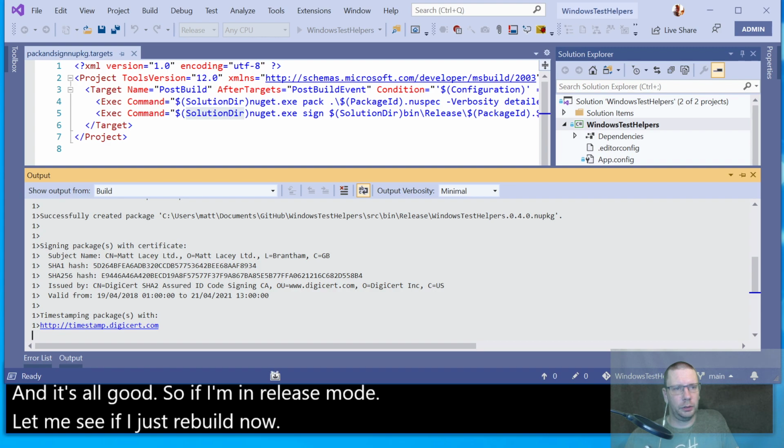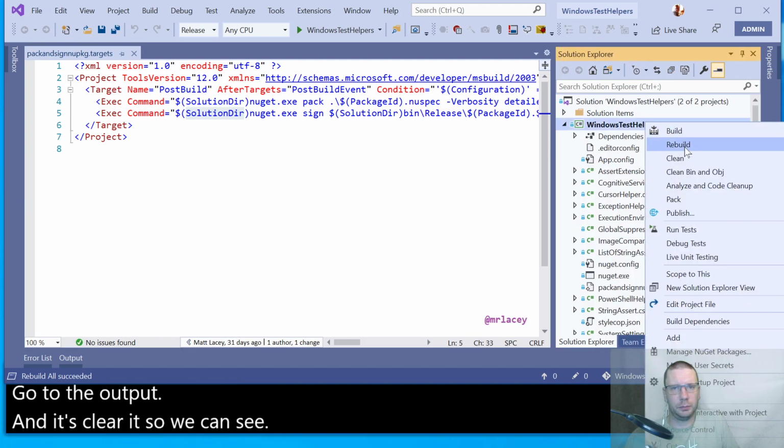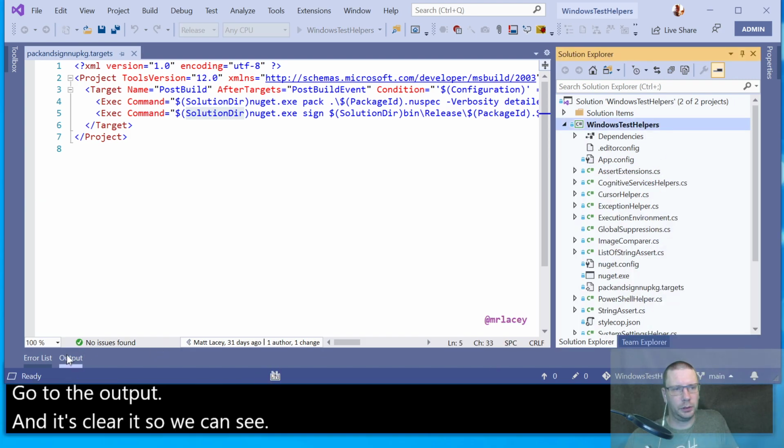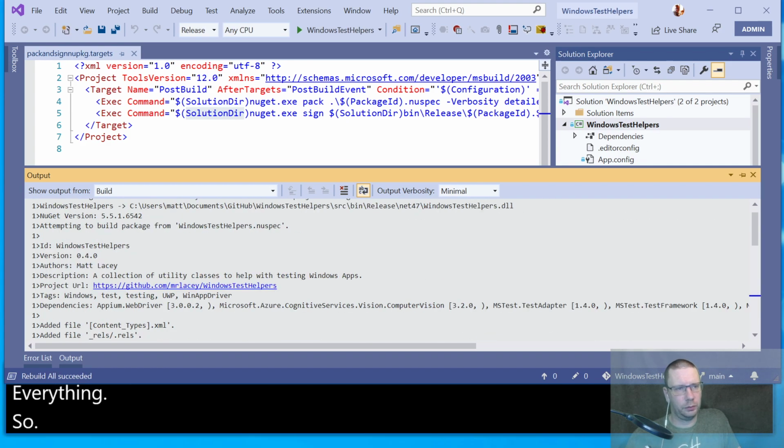look to the output. Hang on, let's clear it so we can see everything. Yeah, so it built, and there's a warning, so I'll deal with that.